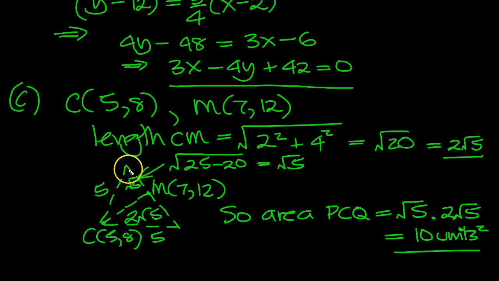So it's helpful to draw a picture here, so we can see exactly what is what. So P and Q are there, say. What we did was we recognised M was (7, 12). We recognised P was on the circle, so that distance had to be 5. We knew this distance was 2 root 5. Then we used Pythag to get this, and we can check that by saying this squared is 20, this squared is 5, so that would be 25 when added. Square rooted gives 5, so this is the correct value. And then it's half base, which is root 5, times the height. So it's 10 units squared.